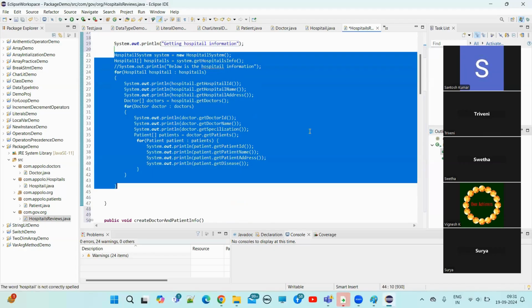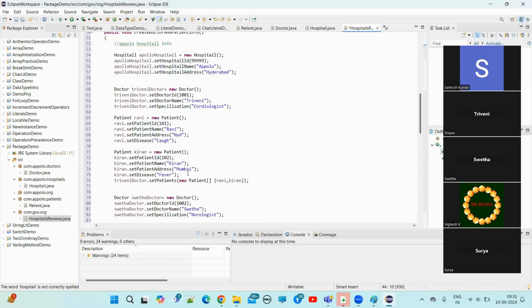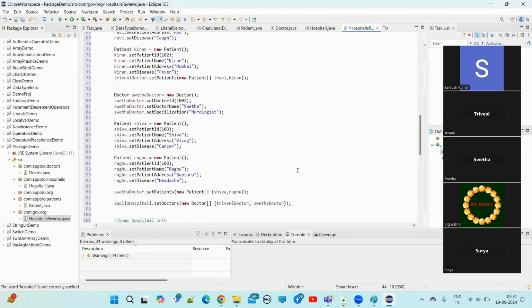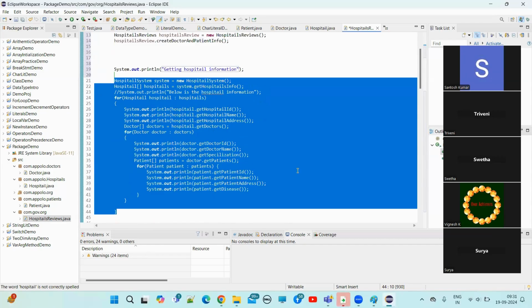We will get the same data, the same patient information and same doctor information for Apollo Hospital, even for KIMS Hospital. Here we are setting data now. For Apollo Hospital we are setting new data, and for KIMS Hospital also we are setting new data, doctor information as well as patient information. Am I right? So now let me comment this one.